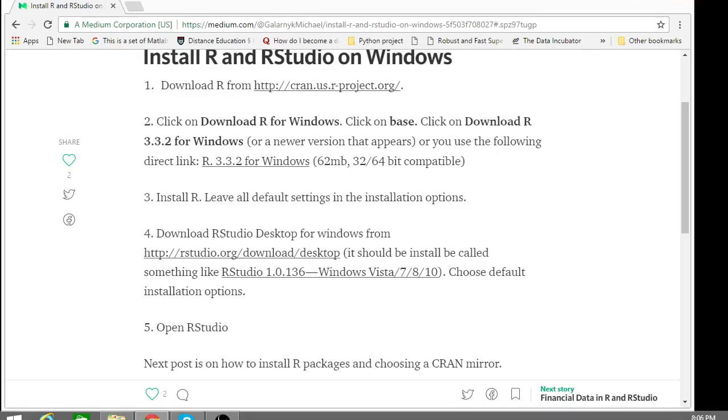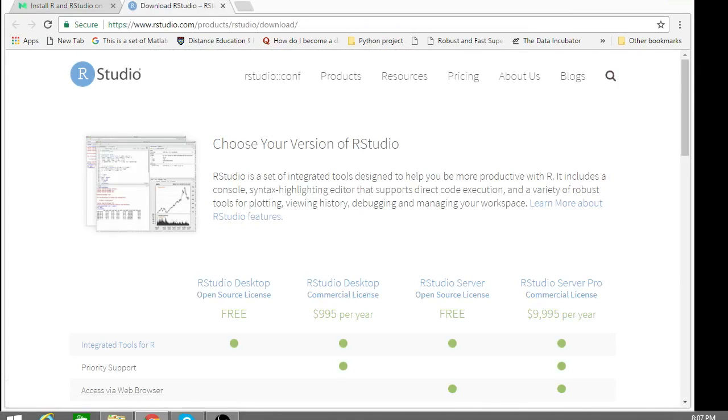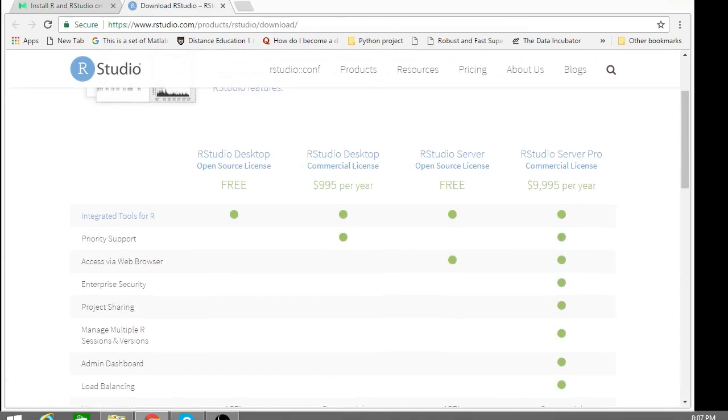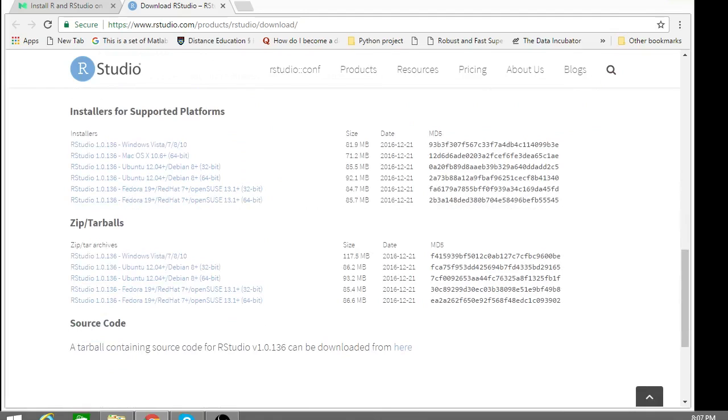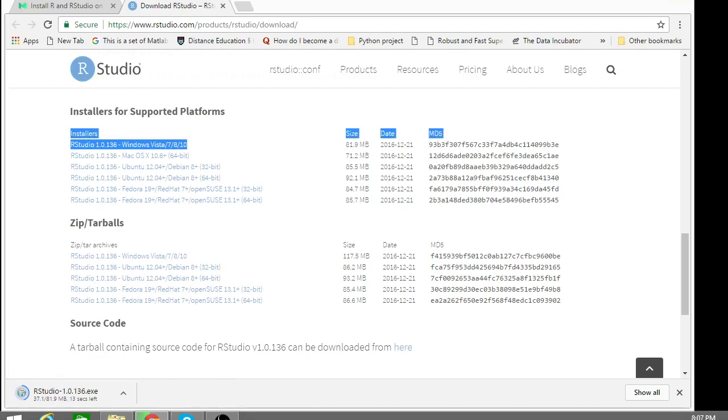Hello, R has finished its installation, and now we have to download RStudio Desktop for Windows. So the first thing we do is go to the official RStudio website, and we scroll down, and we're going to download RStudio Desktop. Okay? And this is compatible for Windows 7, 8, and 10. So I'm going to click this link over here, and this is going to download pretty quickly because it's only 82 megabytes roughly. If you see a slightly different version here, chances are you're just in the future, and don't worry about it.